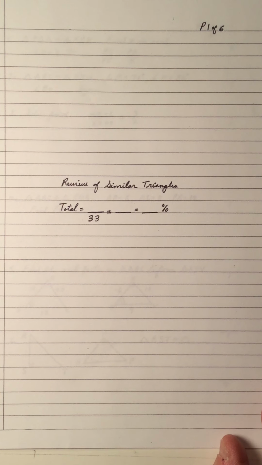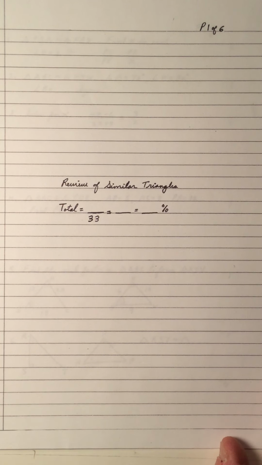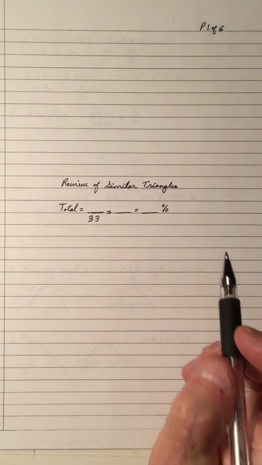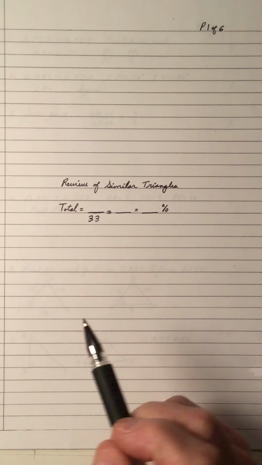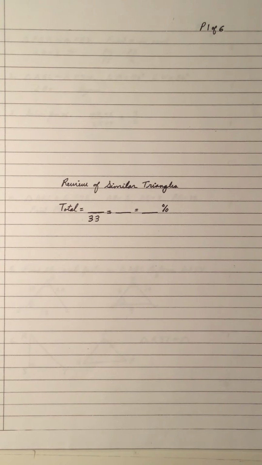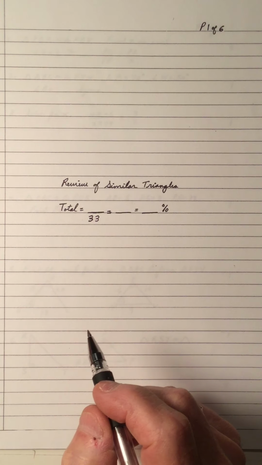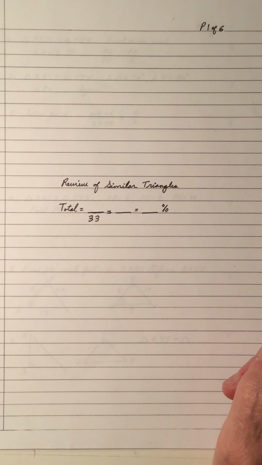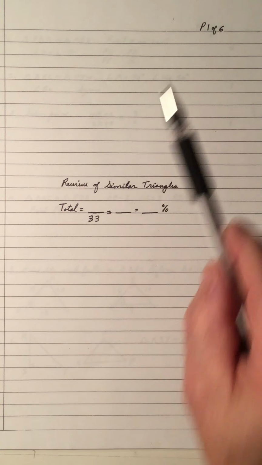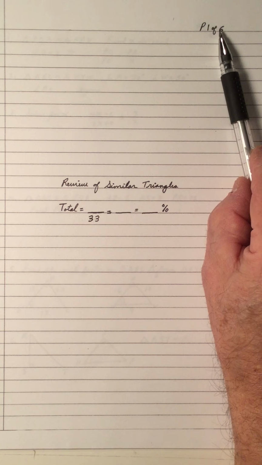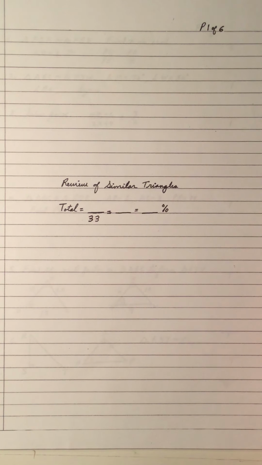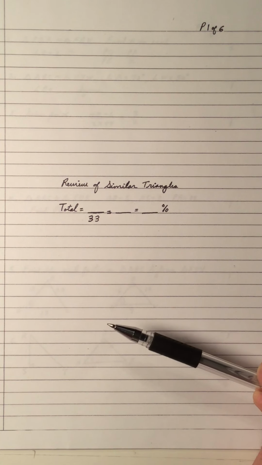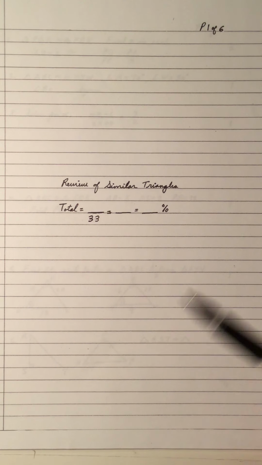As in all reviews, this is a review of all the videos that we did on similar triangles, the previous 9, and the questions are made out in the order of the videos. And notice that I have one of 6 pages, so there's 5 more pages with the questions on it. So if you have 5 blank pages and you can work them out, you could do the questions before I do them and see if you got them right.